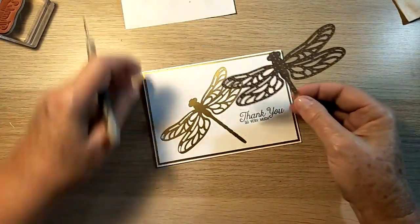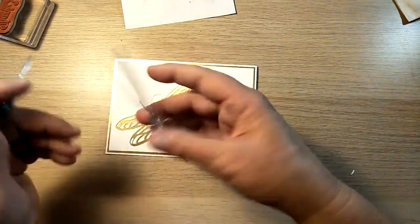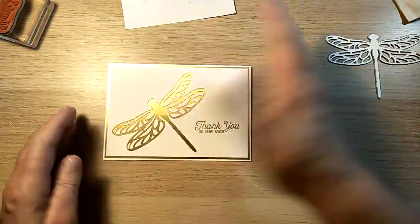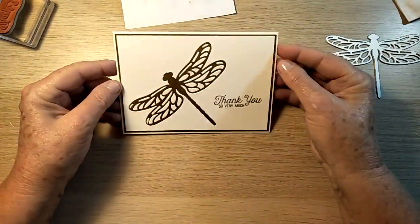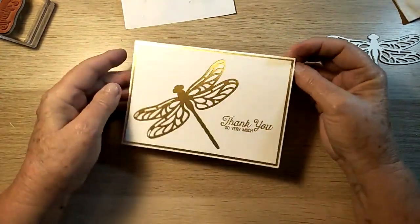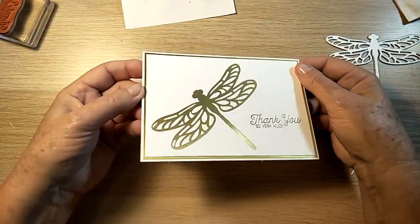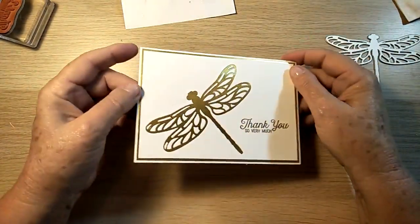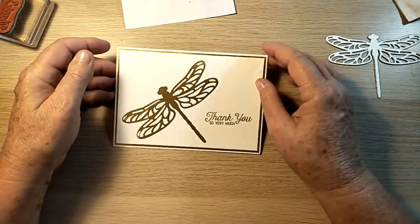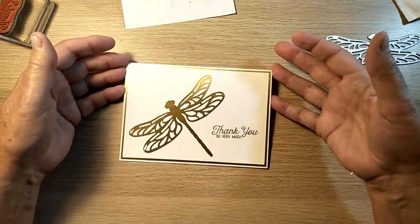Okay, so there's the both sides done, and then I can just pop my Dragonfly out of this after if I want to use it. But there it is. That's my card, and I think it looks really effective. It's nice and simple, and you can also put just a nice little sentiment inside here. But I think the effect of it, the simpler the better, and yeah, I really like that. So I hope you have a go at it. If you don't have adhesive sheets, this is the way to go, because it's quite an easy and simple thing to do, and you can just pick out so many dies to do it with. A lot of your flowers and things like that are going to come up beautifully.